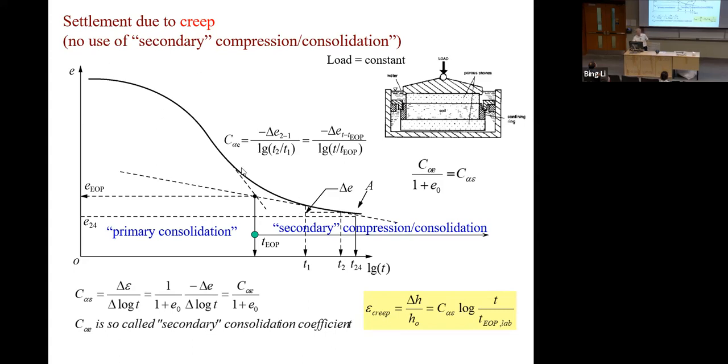Another thing I want to mention to you is, say this is the primary consolidation. We cannot say that in the primary consolidation this line can be extended back, except on the one condition that it is at the same vertical effective stress. But in reality, in the primary consolidation, the vertical effective stress is changing with time, increasing with time, it's not a constant. So the real path of the void ratio in this part is this kind of curve. Because the effective stress in the primary consolidation is increasing with time, it's not a constant. You know what I mean? But no matter whether it is changing or constant, in this area we have a creep.